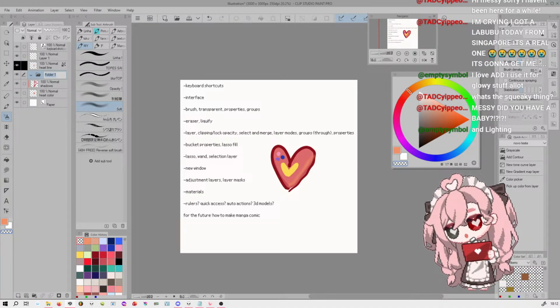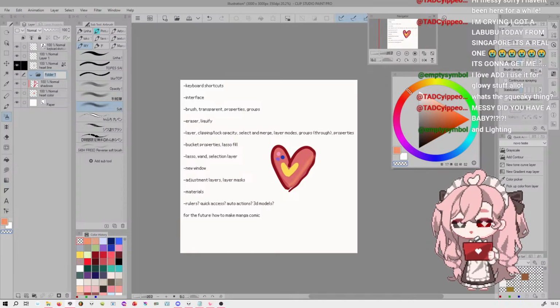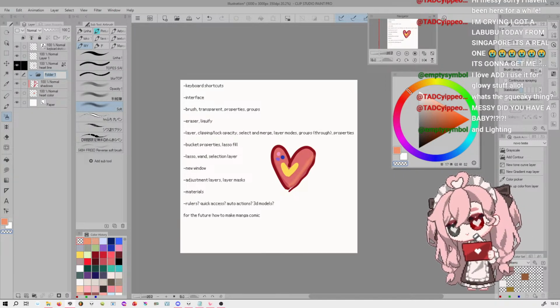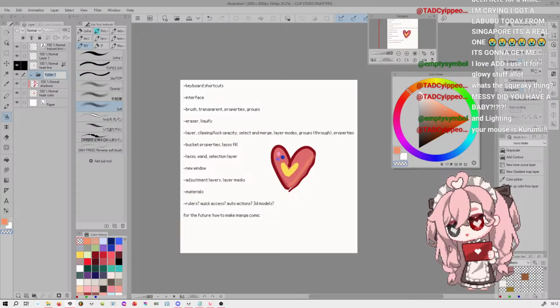Did I have a baby? What? Empty symbol said, I love Add. I use it for glowy stuff a lot. Yes, I like Add a lot too. It's very soft. There are harder light modes, but Add in general is not too hard.